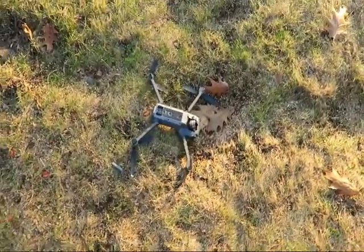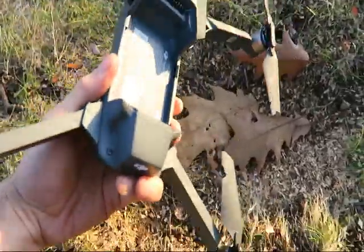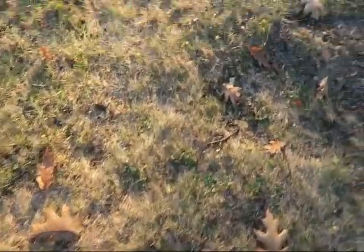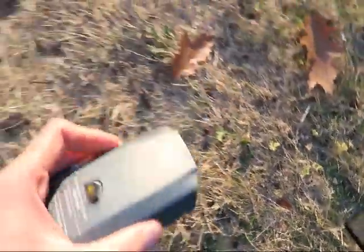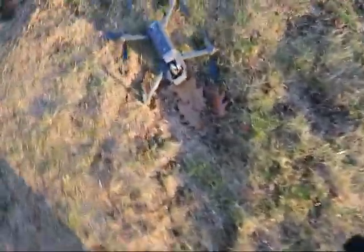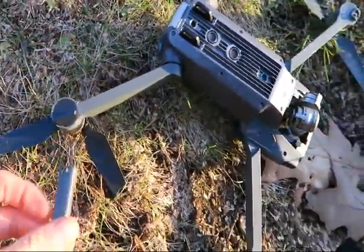Oh shit! Okay, there is a drone. The battery got ejected. Where's the battery? Here is the battery, and here are the propellers. One of them broke off. Let's take a look at what happened. Here is something else here.